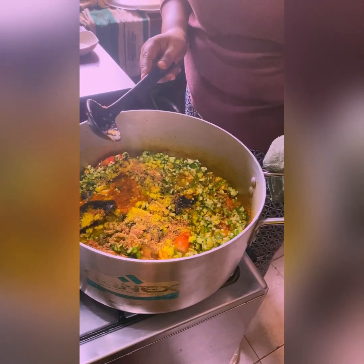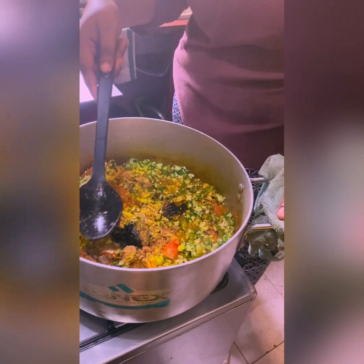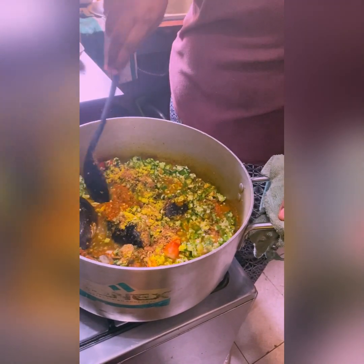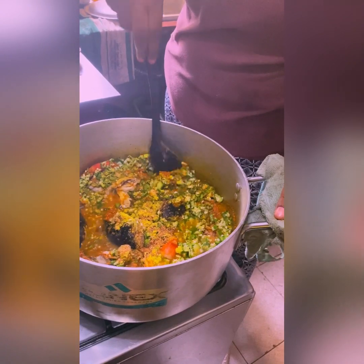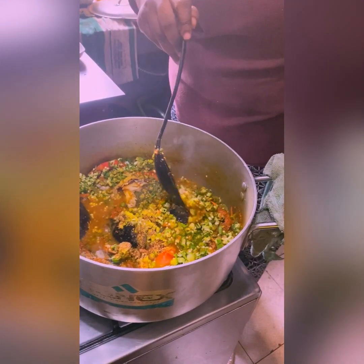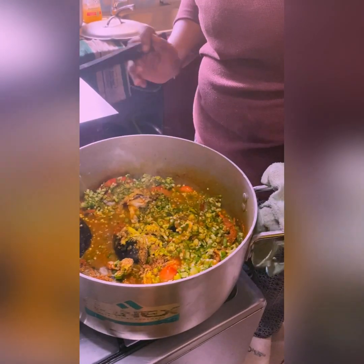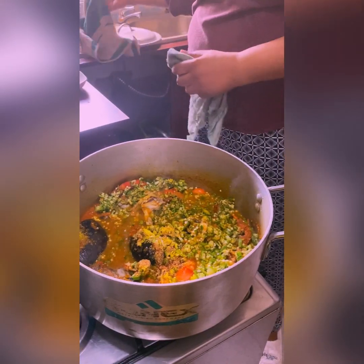One thing, you have to be very careful because you don't want the fish to break. The crab won't break, the prawns won't break, the crawfish won't break, but the fish will break. So they're already breaking, so you have to be careful. Shake as much as.